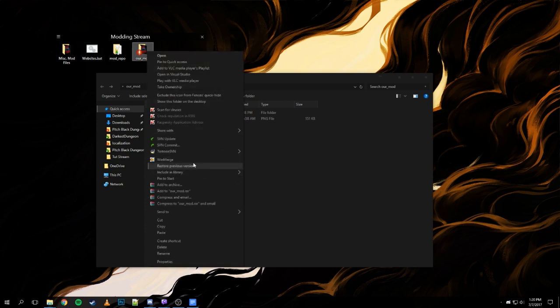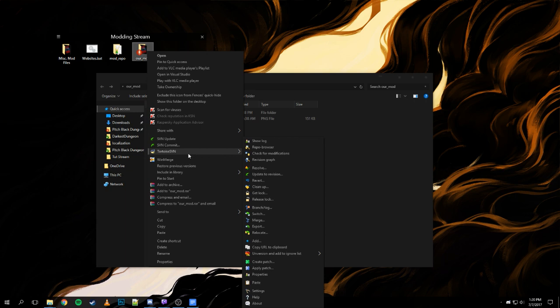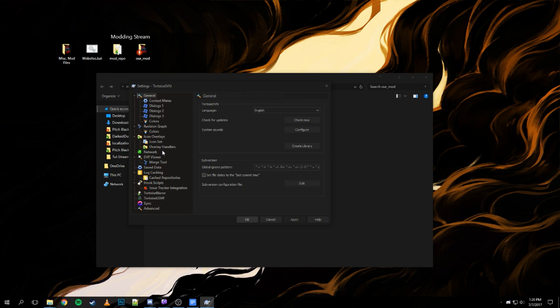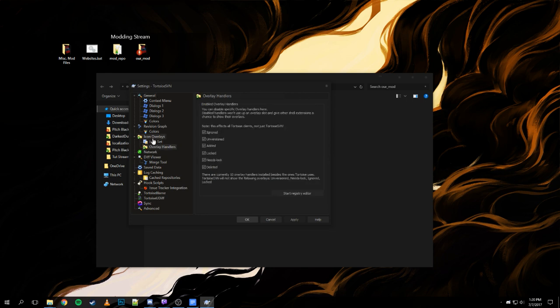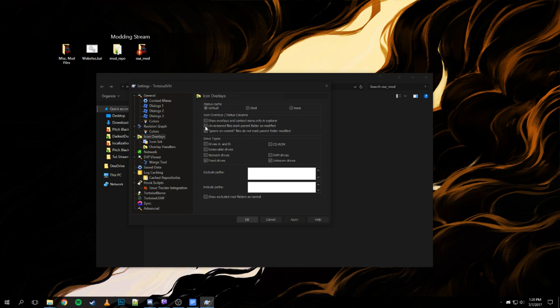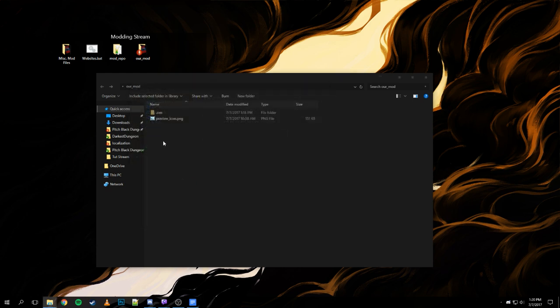And if you don't see this coming up, which is understandable, what you want to do is go to TortoiseSVN, into the settings, and under icon overlays, you're going to want to check this box for unversioned files marked parent folder as modified. This is a very safe thing to do because, especially if you add new files and you don't have this checked, it won't say that there's anything different about the folder. Yet you still want to know that something is different in there. So we check this box, press apply, press OK, and then you should be able to see the modified overlay there.